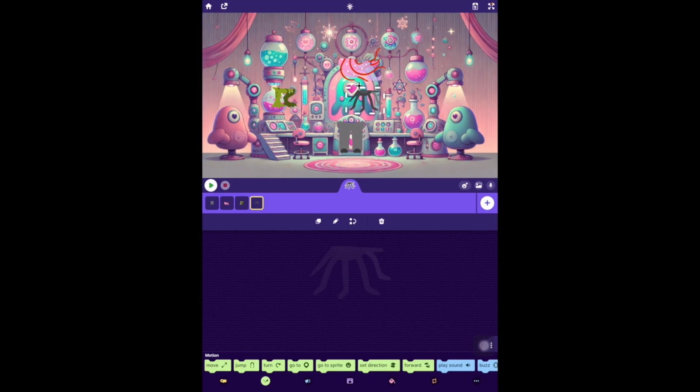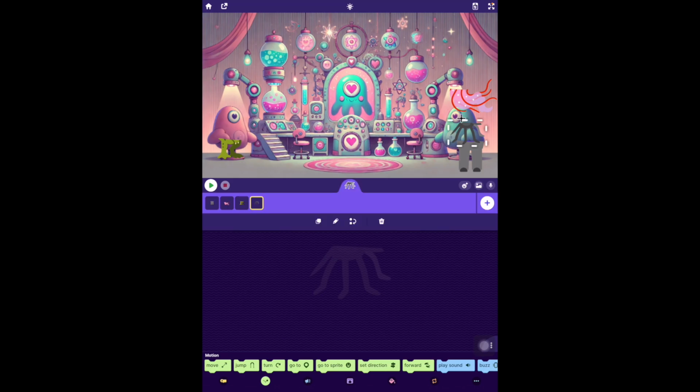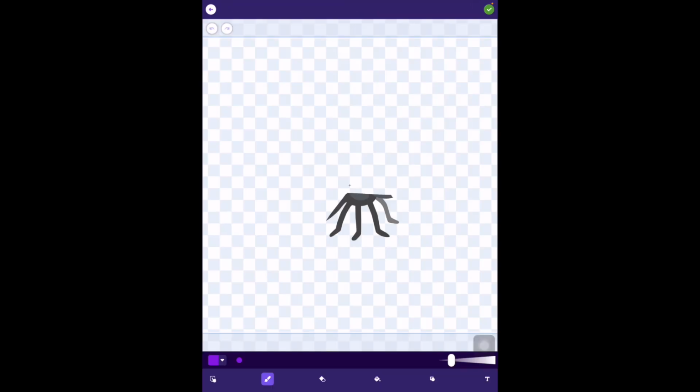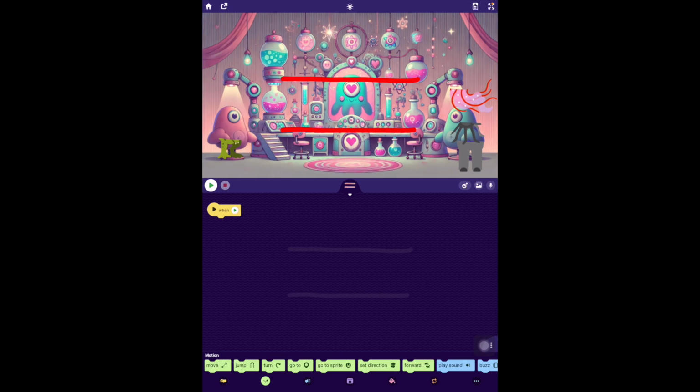Okay, now that I have my 4 sets of legs, I've got my T-Rex, my zombie, my ant, and my jellyfish. Now it's important to put them in the right spots. So this next thing we're going to do is draw some lines on our screen with sprites. We're going to delete this later, but it just helps. Oh, I'm in a sprite, so we're going to add a new one, and I'm going to say paint. It doesn't really matter what color, but I'm going to pick a bright red. And I am going to draw 2 lines, 1 and 2. And then I'm just going to import it into my screen.